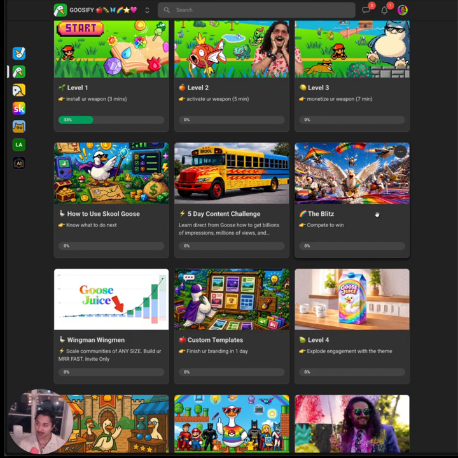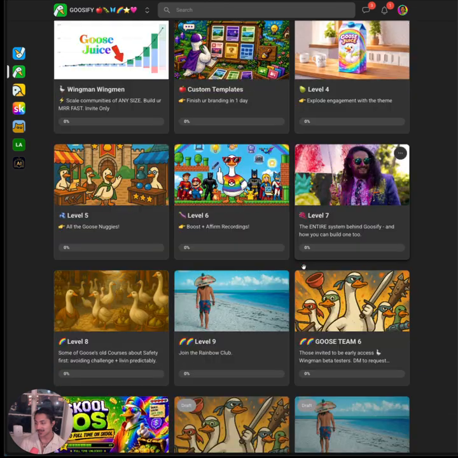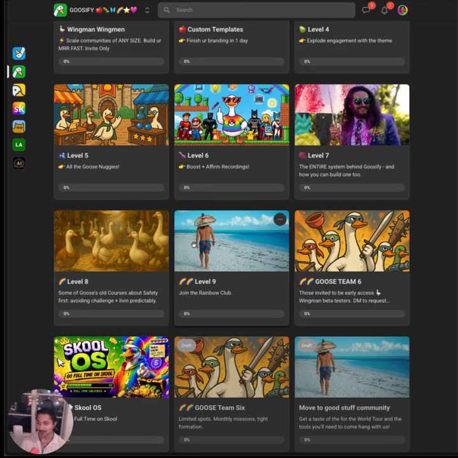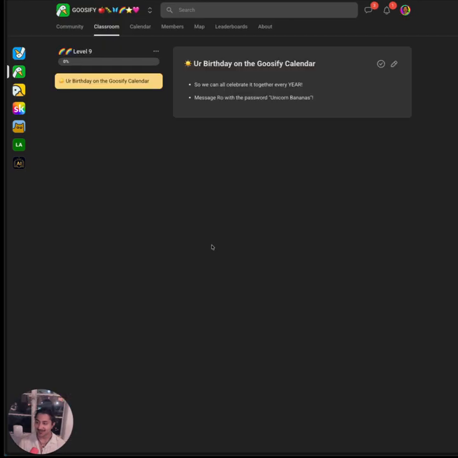And then the last part of all of this is just sort of the value that's provided by the end of it. I think the best example of this, I was looking at it, I was laughing about it earlier, is level 9. If someone gets to level 9 in this community, they're probably expecting some pretty cool stuff. Like join the Rainbow Club. What is that? That's super cool. But then you click in it, and it's you get your birthday on our community calendar. Okay. What does this have to do with growing your business, right?